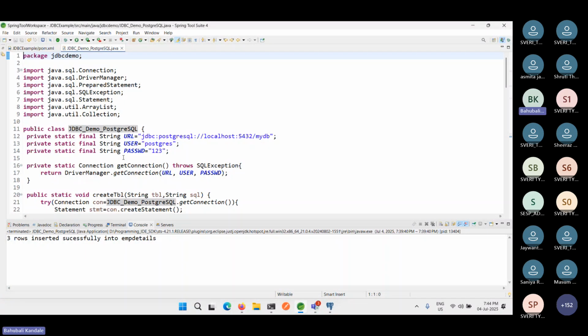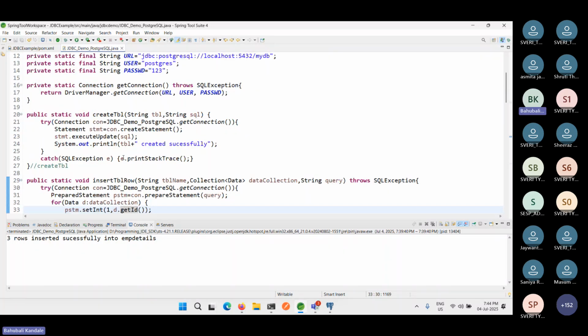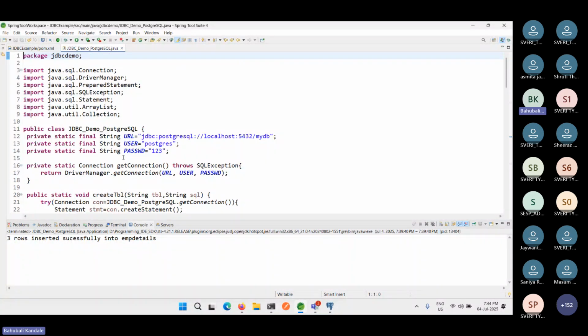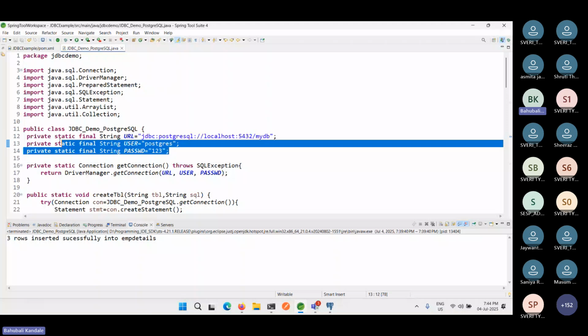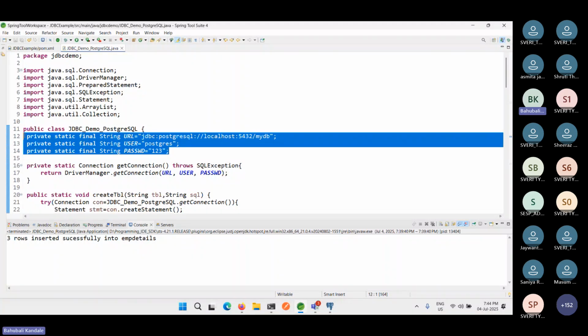So what application are we writing here? We write an application to create a table and insert table rows. Before creating a table, what do we write first? The credentials we write within our class are private, and those private credentials hold the URL, user, and password.